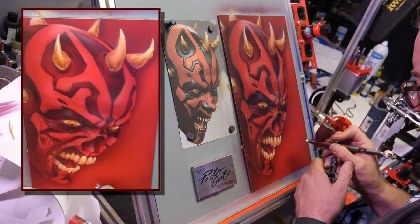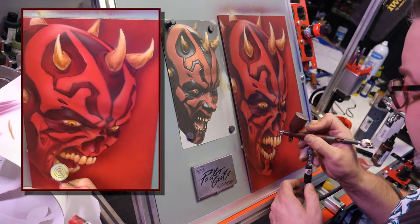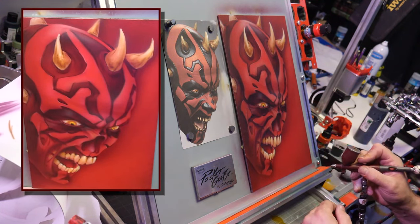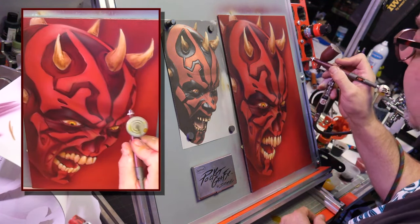So I'm gonna actually put this burnt umber over some of the areas, adding a nice little tint to things as well.